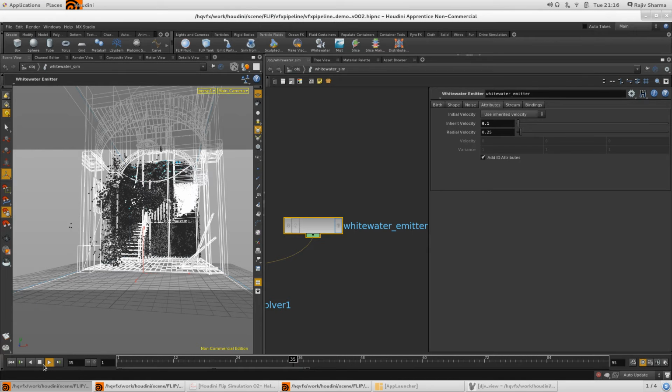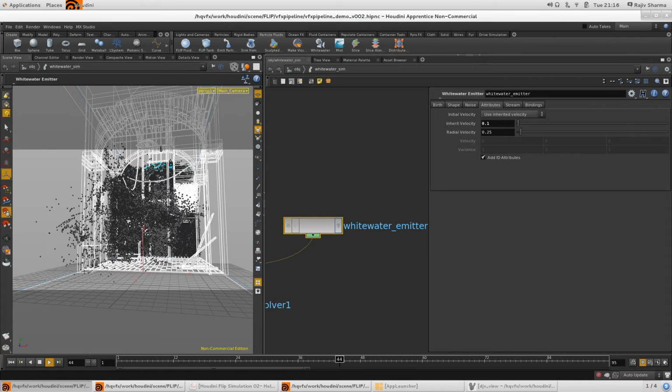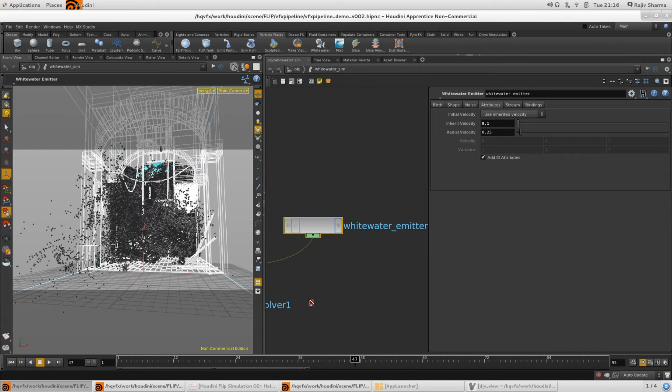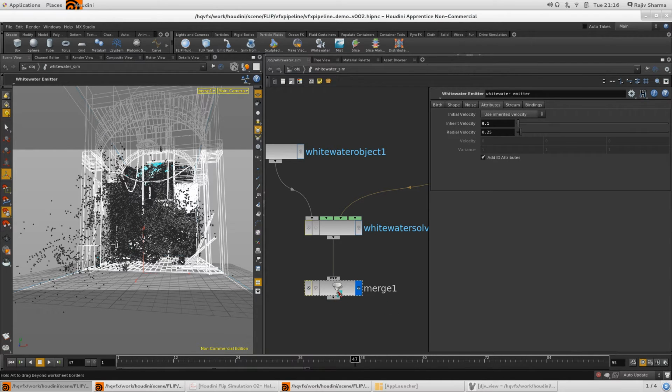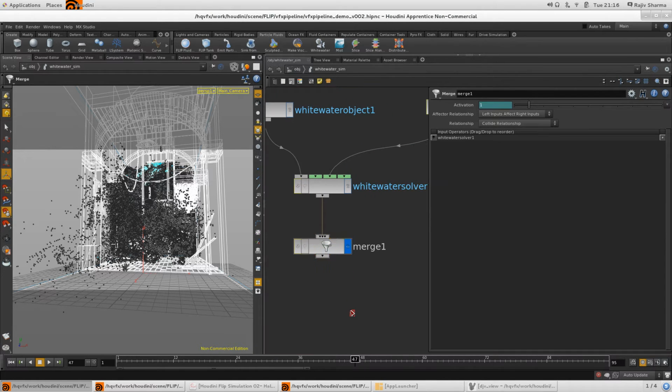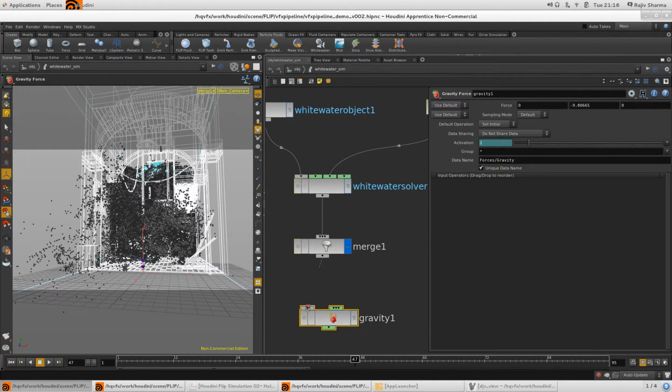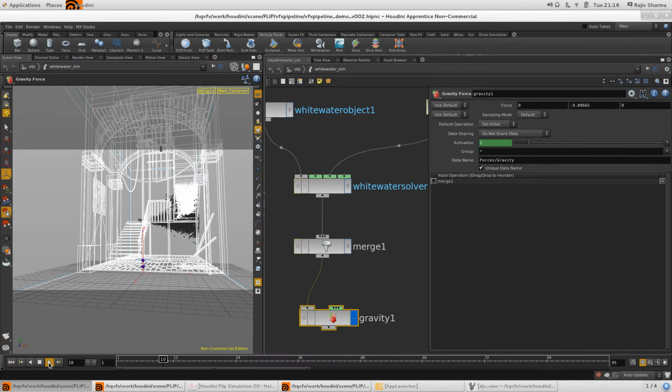Let me see whether we have gravity attached to this, and there is no gravity, I think. So we can add a gravity force here, just link this gravity here, go back and play it again.